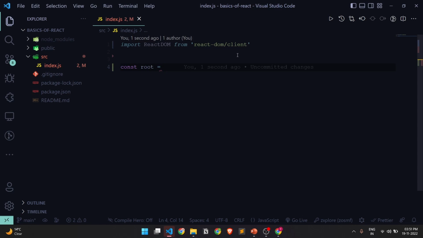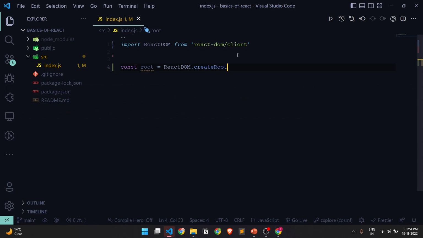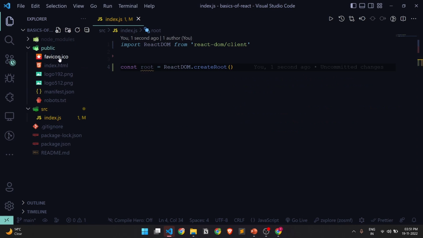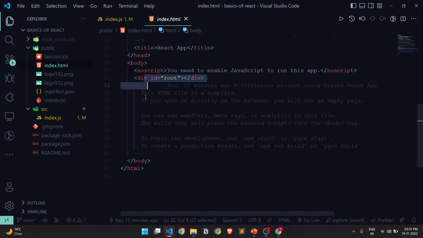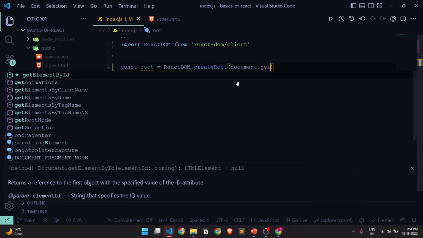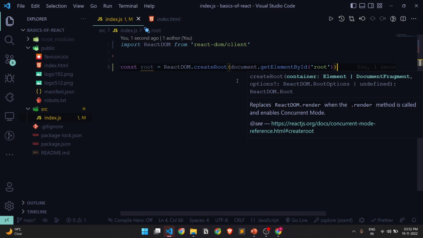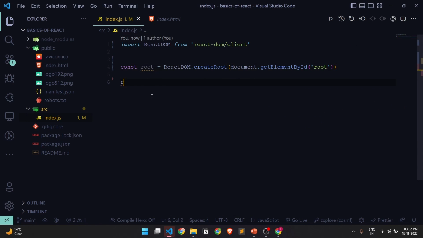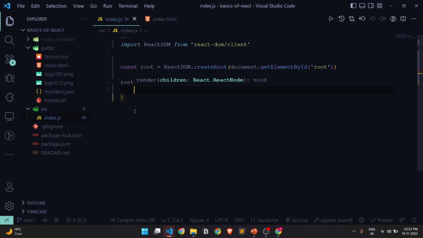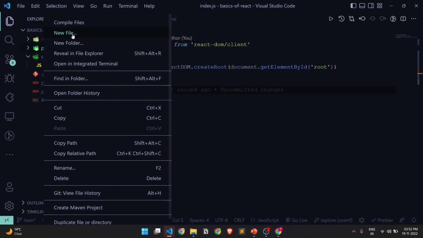So from the ReactDOM createRoot method, we want to render everything inside this index.html root element, right? So we'll directly select that by saying document.getElementById and providing the root element. So this will directly give us that root element, and in that root element we want to render JSX components, right? But for now we don't have any JSX component in the source folder.